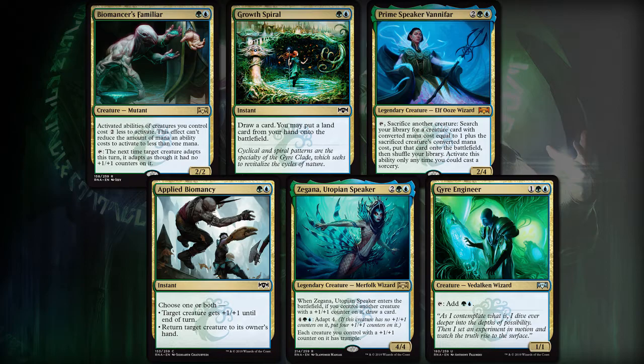Growth Spiral. 2 mana. Draw a card, you may put a land card from your hand onto the battlefield. So, the way I interpret this, pay 2 mana to draw a card and play a second land in the same turn. Now, I think this is a pretty cool card, I think this is going to get run. I don't know why this is a common, because I think maybe someone misunderstood what the card does, if they don't understand why this is amazing.